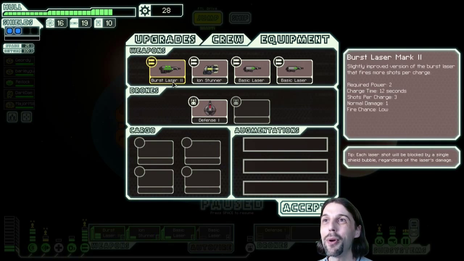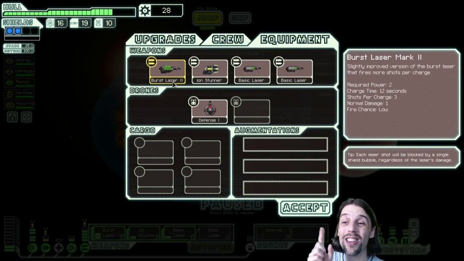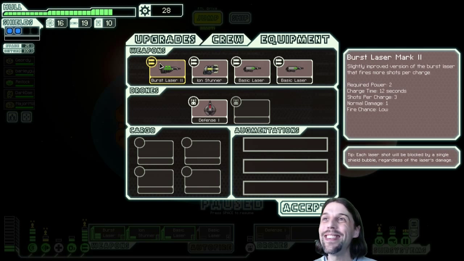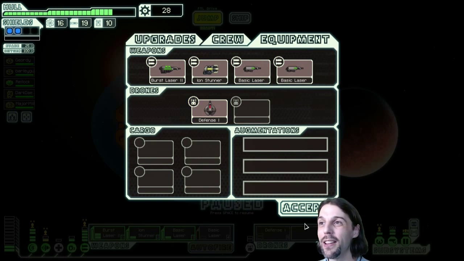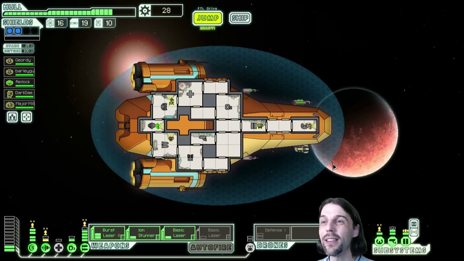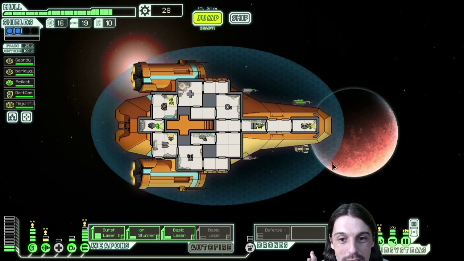Equipment here, we have a burst laser 2 that we found in space. This ship doesn't start with a burst laser 2. No, no, no. We found it in space. We have an ion stunner, two basic lasers, and a defense 1 drone. There you go. I hope that answers your questions.